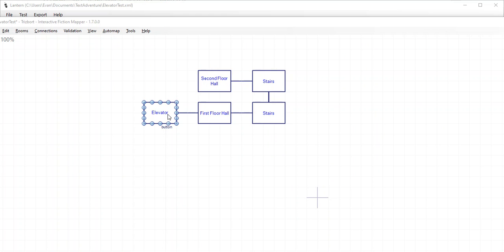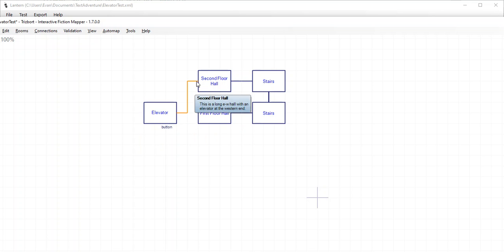So when I push the button in the elevator, I want to change the connection between the elevator and the first floor hallway, and I need to change the connection back from the first floor hallway to the elevator. So when we push the button, we're going to change the map to look like this. So we're going to change the elevator's east connection, we're going to change the second hallway's west connection, but we also have to disconnect the first floor from the elevator so the player can't get to the elevator because it's not on that floor.